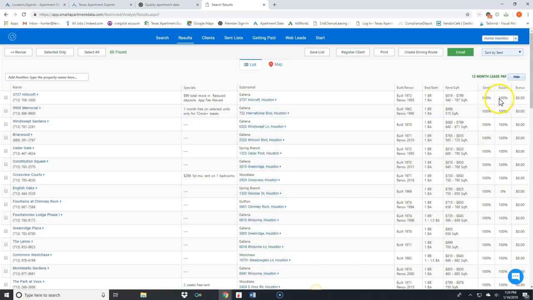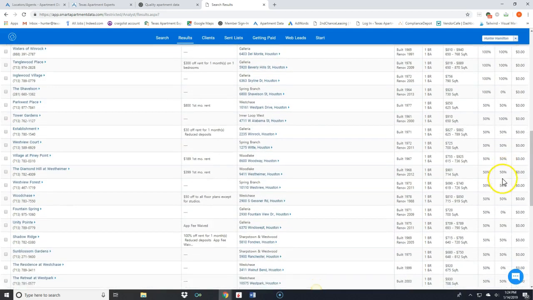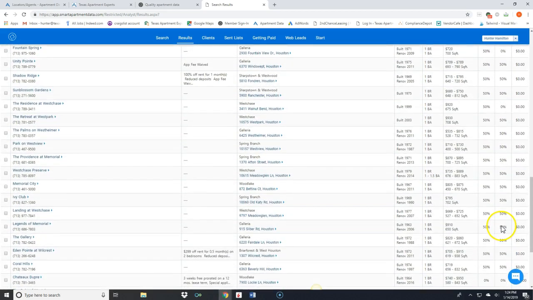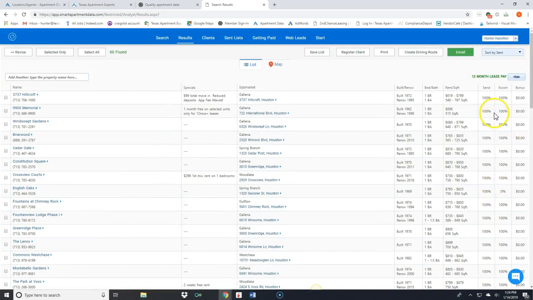the commission they pay. So this one is 100% for send, 100% for escort. And you can see some of them, I'm sure this is an error right here, because usually if they pay 100% for sending, they do the same for escort. Now sometimes, I'm going to see if I can find one on here. Okay, sometimes you'll get one that's like escort only, so just pay attention that they pay a fee for sending, unless you do plan on escorting that client.